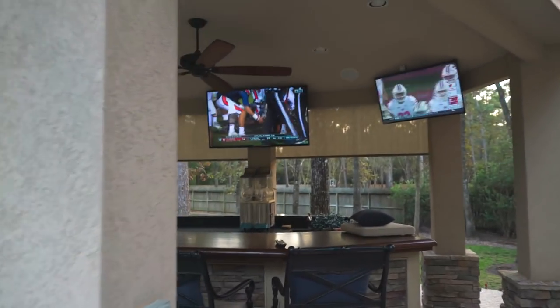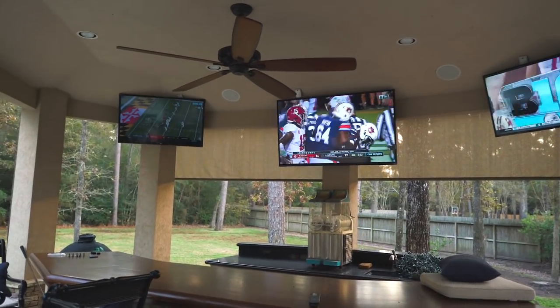In case you haven't noticed, I moved to the backyard. Check out my setup, freaking pool view. Got the bike set up and watching three different football games. If this isn't the life, I don't know what is.